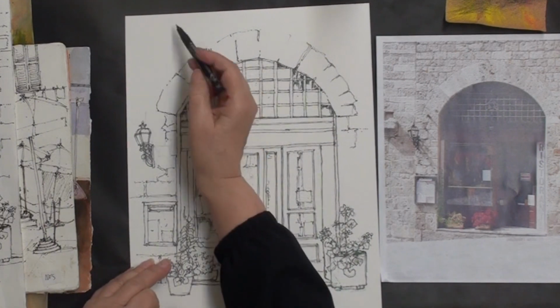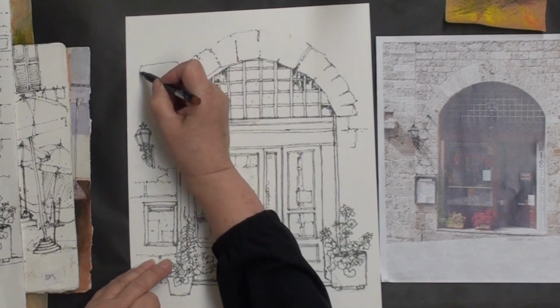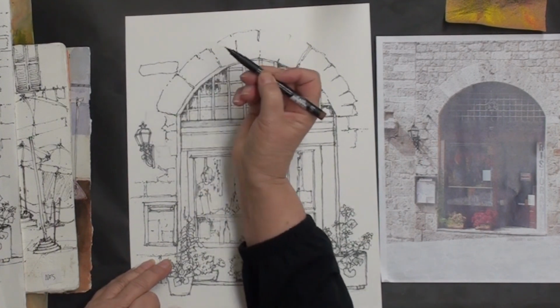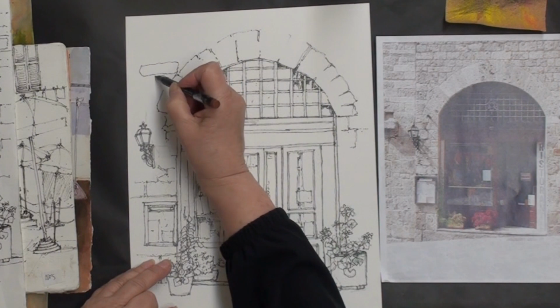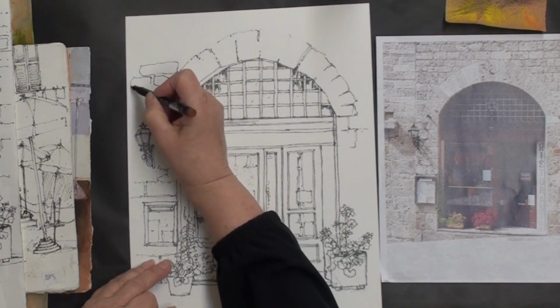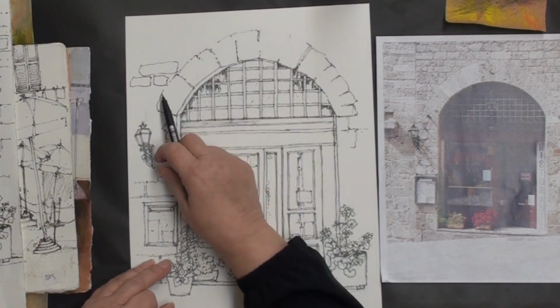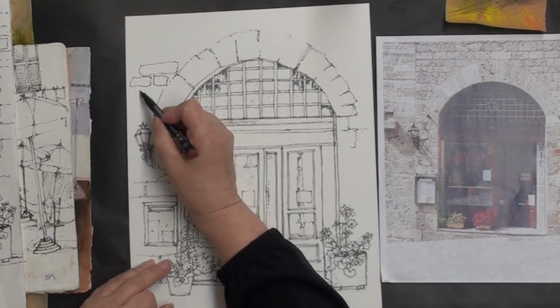And then there's kind of two ways to do these wonderful mortar lines. One of them is to simply draw the shape. So let's say you've got a brick here. There's a brick. That's easy. You do another brick. You do another brick. Now this would get boring. If you just drew all the bricks like bricks, it would be very boring.